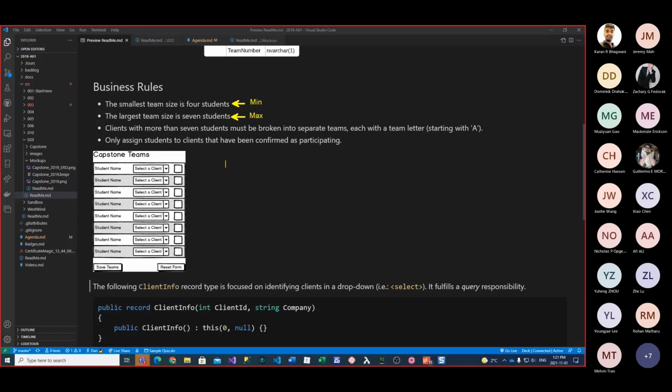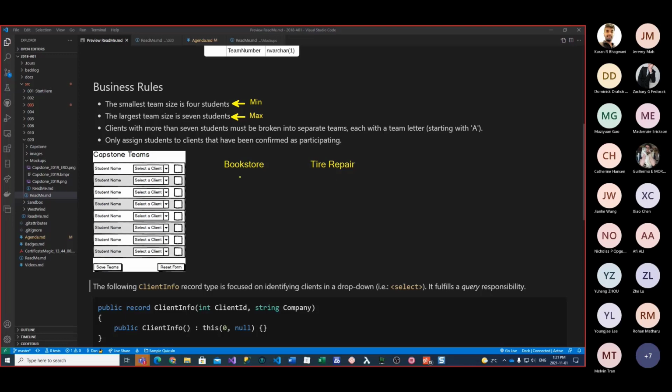Imagine for the moment that we've got a bookstore client, and we've got another client that is a tire repair store, let's say.